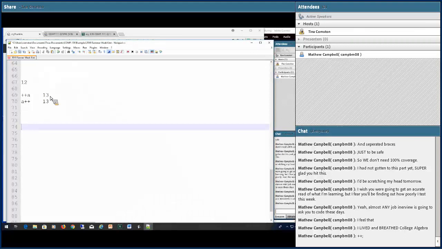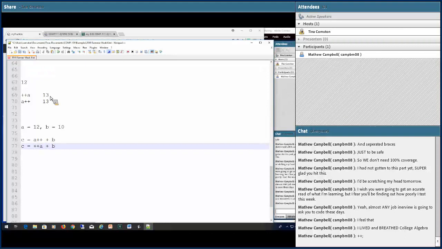So if I have A equals 12 and B equals 10, and I put that in a computation, C equals A++ + B, versus C equals ++A + B, the results are different.